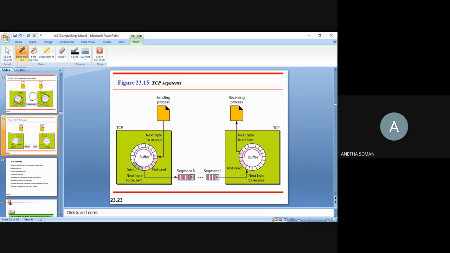Now TCP will add a header field here. You can see here, you have a segment and the header field is attached along with the segment. Then they will deliver that segment to the IP layer for transmission. The segments are encapsulated in IP datagrams and transmitted. So the messages are divided into segments, and for each segment the header field is attached. Then they will be transmitted to the network layer. At the receiving side, the reverse operation takes place. So this is one type of service that TCP provides.